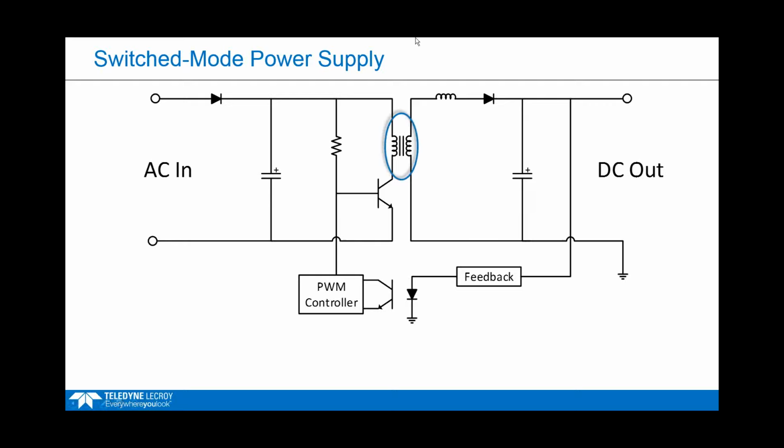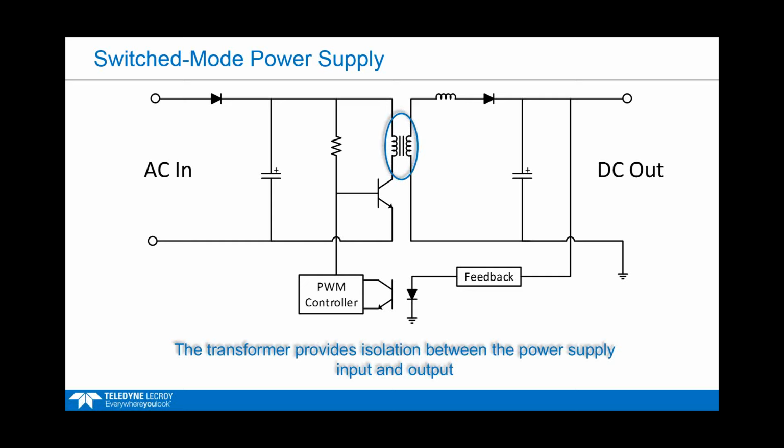Okay, the next piece here is the transformer. Any power supply system where you need to have isolation between the output and the input, which is true for any AC to DC supply, less so for some DC to DC supplies, but some of them do have transformers as well. The transformer gives you the isolation here, but this is also another source where you can have loss and other effects inside of the transformer. So we have some measurements in the scope that allow you to characterize the transformer, the actual magnetic material inside of the inductors there.